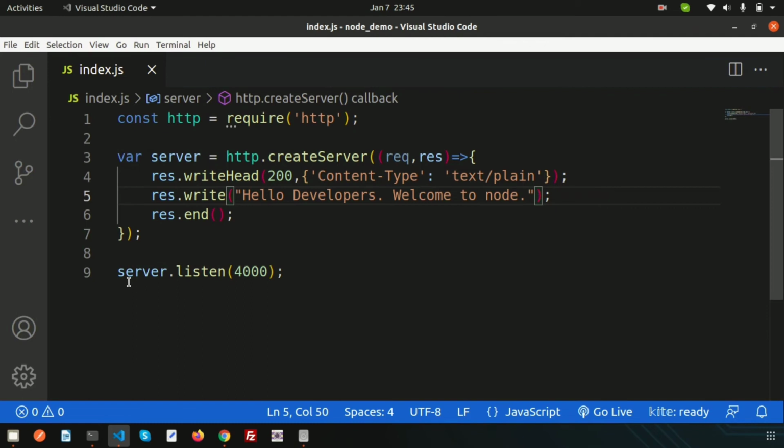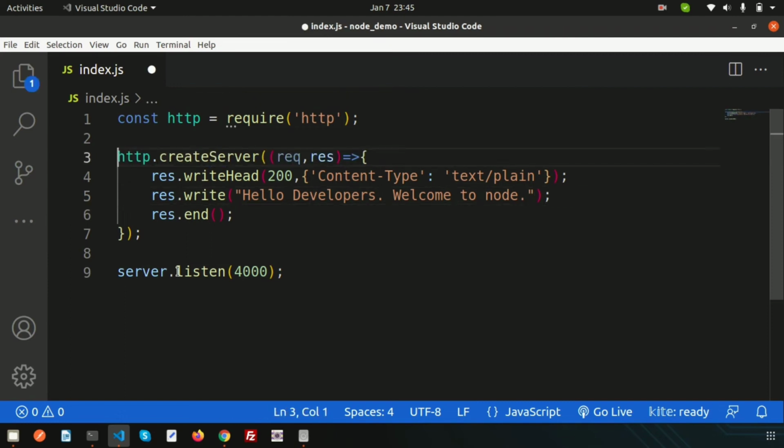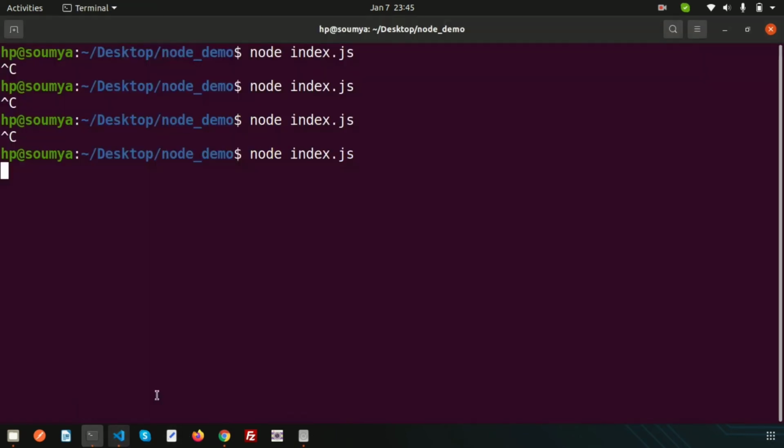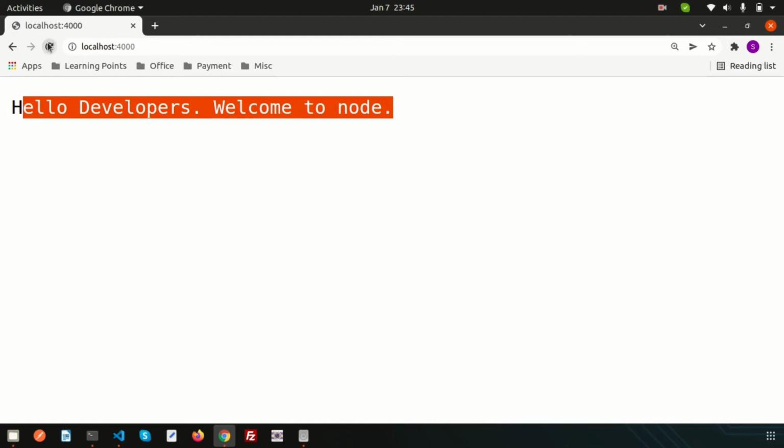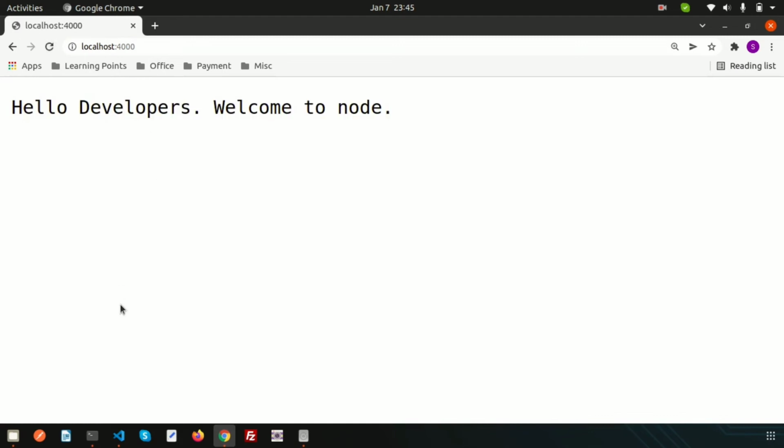And another thing, we are writing some extra lines. I don't want to write an extra line, and we don't want to take it as a variable. Simply we can remove this and write here, right? So if I refresh this again and run this, now if I go into the browser we can see the same output. Okay, so there are lots of ways we can write this.